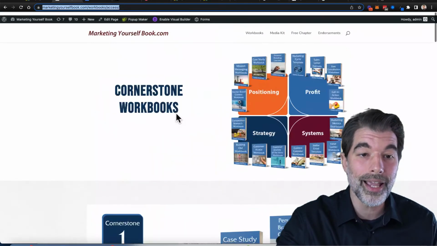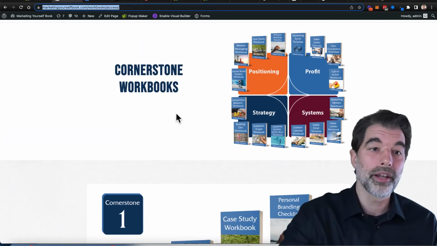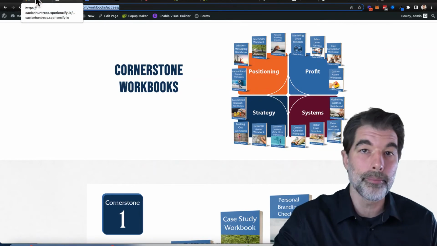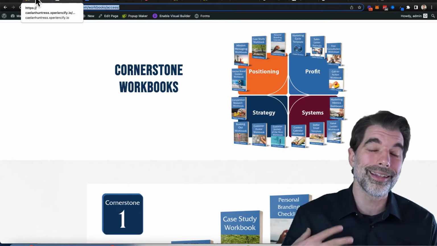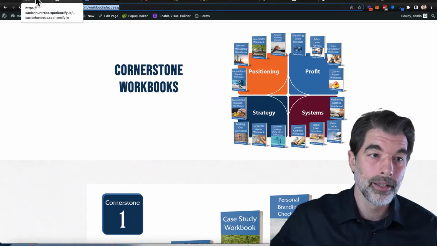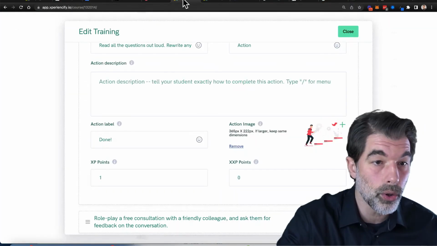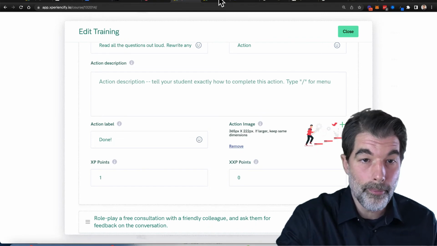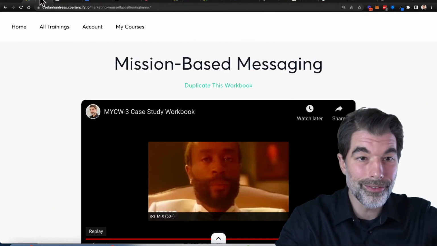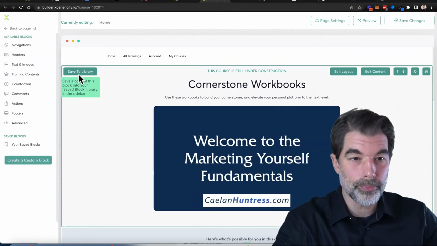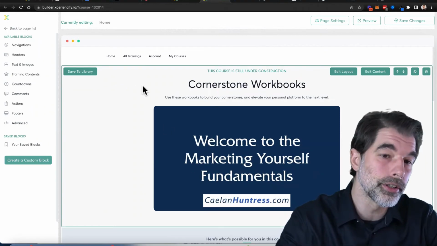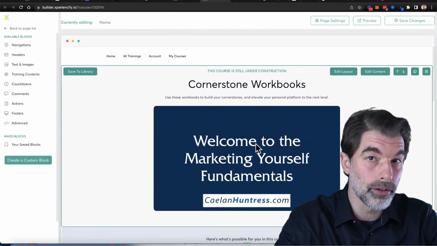And so I've decided to move this product off of Xperiencify because it's easier on the user and it's easier on me. Now, Xperiencify does have some really interesting features. Like if I take you over to the map, the market, one more thing I'll go over with Xperiencify: they have a page builder. I've found this to be very glitchy.